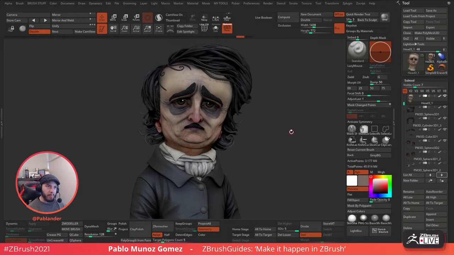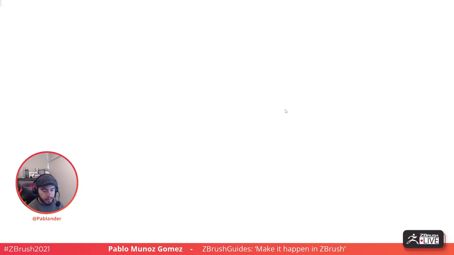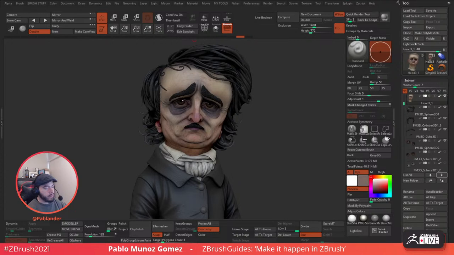So about 10 years ago, maybe roughly, I did a version of Edgar Allan Poe that is probably still in my profile, and it's a very old sketch in ZBrush, but I thought it would be interesting to see the progression over all these years and how I changed my workflows. At the time, that Edgar Allan Poe that I did was like a proper project. In fact, let me just see if I can show you something. So yeah, the point is that at the time it was like a proper project. So it took me a few days to do it.